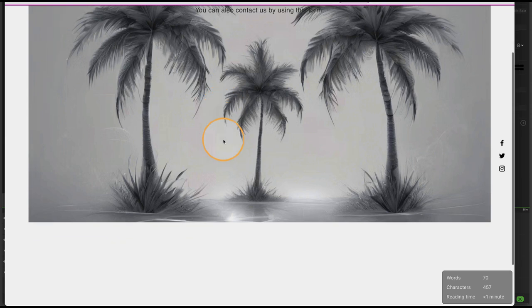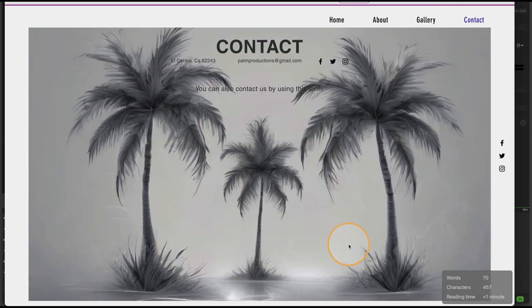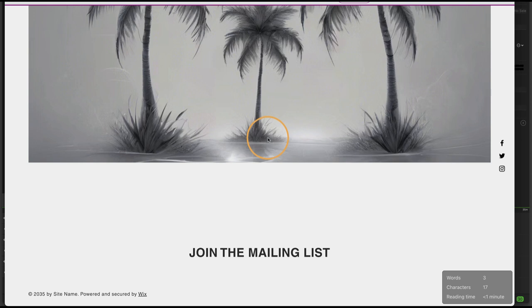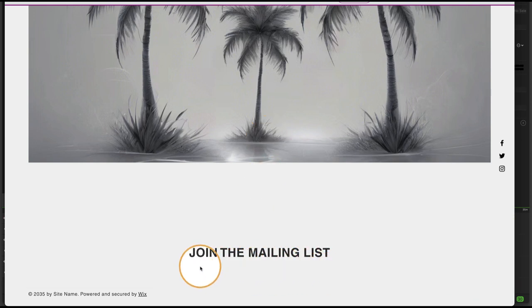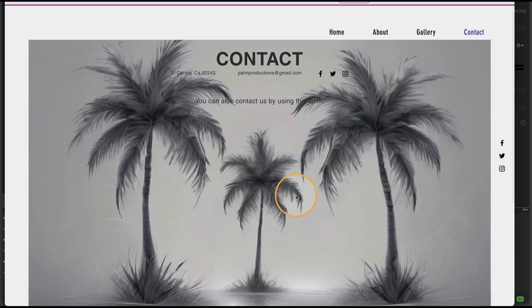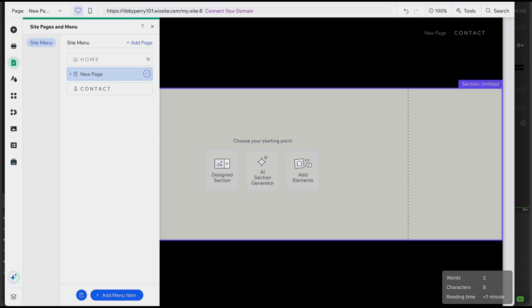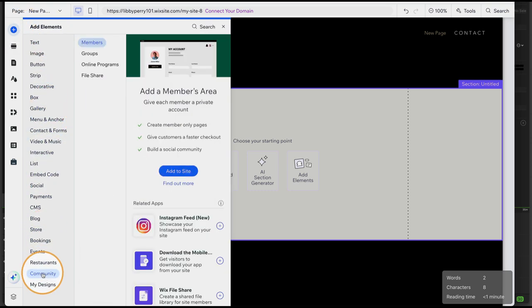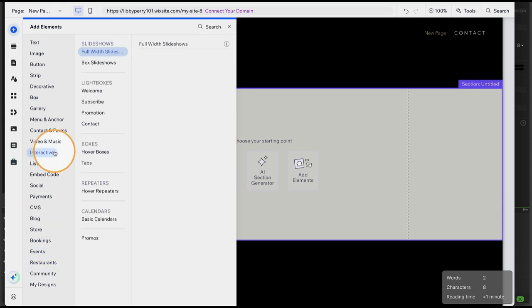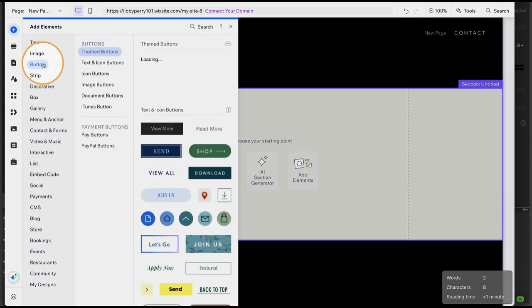Okay, you need a form. Okay, this, you reference it, but it's not there. Okay, and there's usually a subscription button that you can add. When you go over here, you can usually add a subscription. Let's see, that one is probably under buttons.